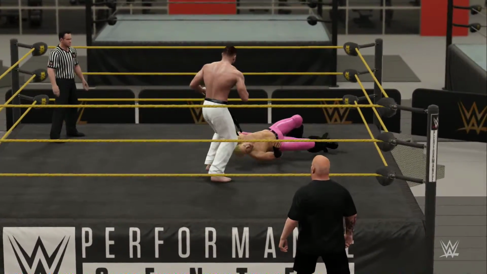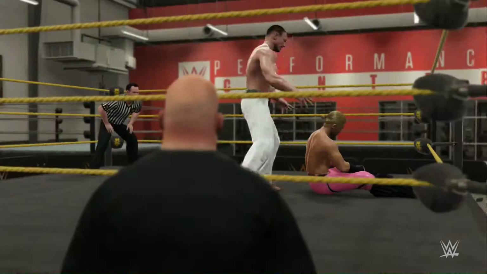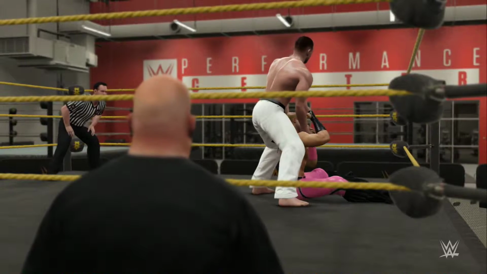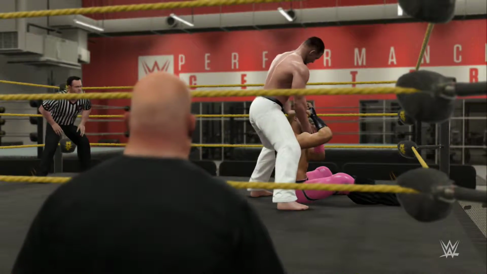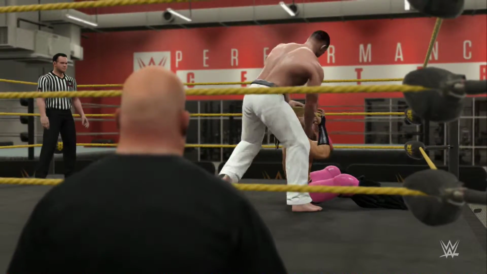Right, what can we do at his head? I'm liking his moveset, actually. Might not change that much to start with. I might just change his finishers. We want him to have good finishers, don't we, guys? We want him to have good finishers. Pull his head off.